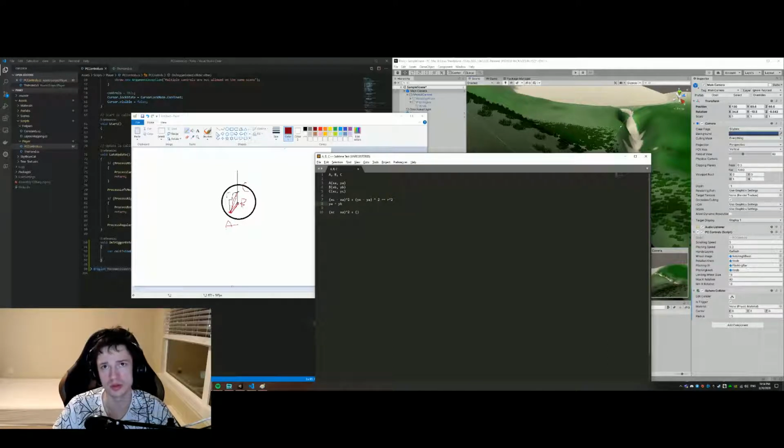We should move Y only, which means X and Z will stay the same. So what we know is this. ZC minus ZA squared. We add it here, and we know that XC equals XB and ZC equals ZB, which gives us this formula: YC minus YA squared equals R squared minus those two guys, minus both of them.